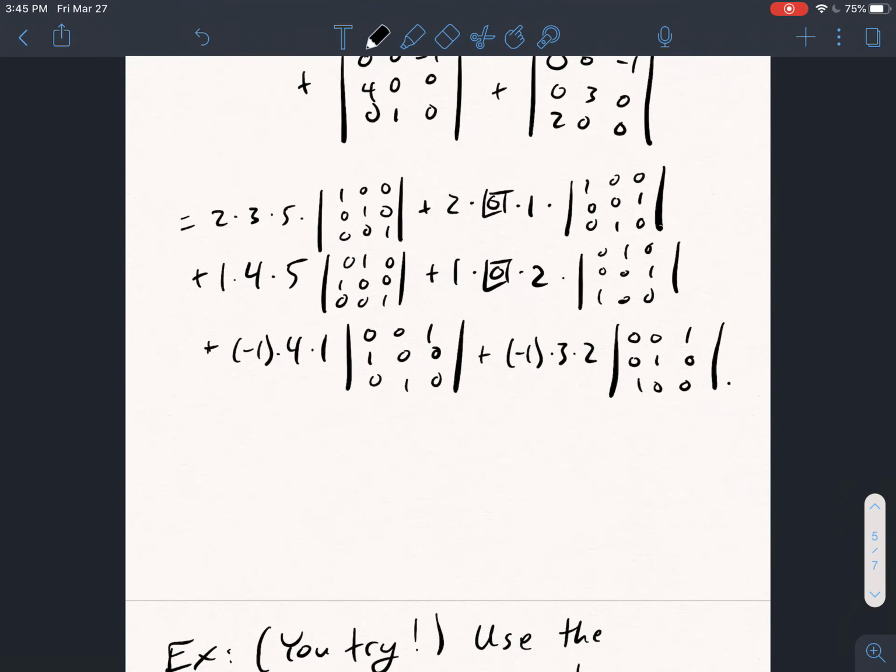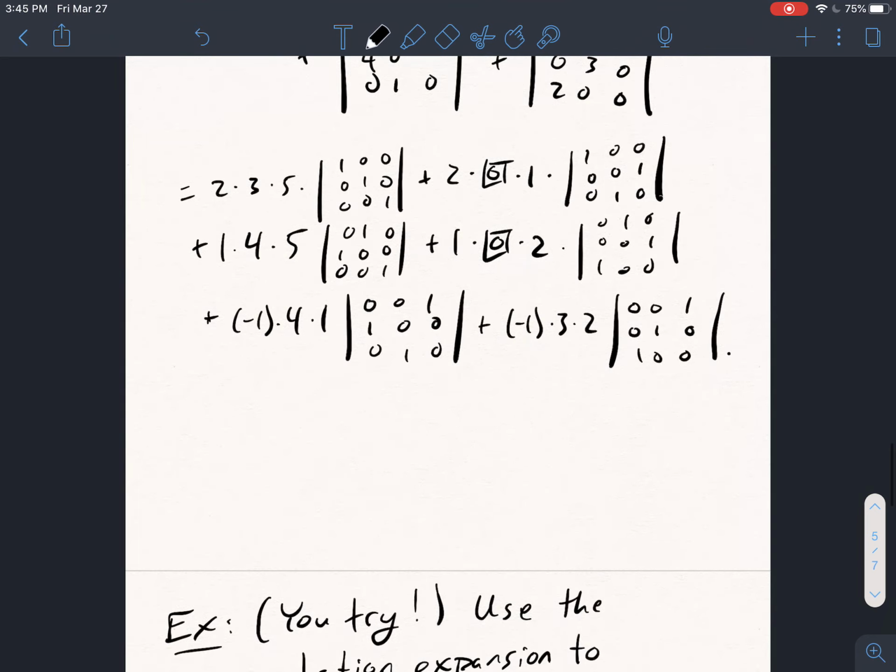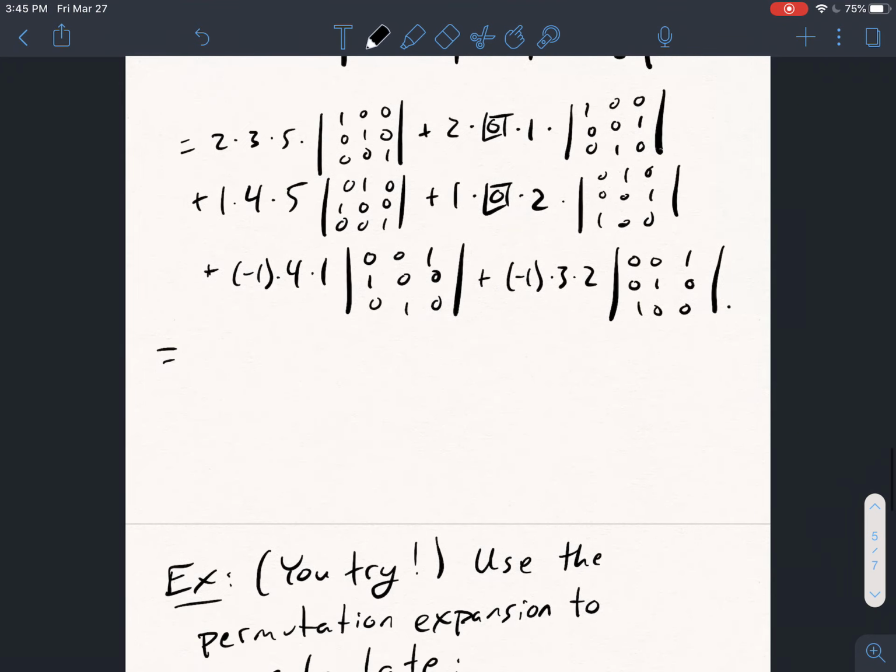Okay, I know my answer should be 12 at the end, and I made an error at the end of this example in the last video and had to start over again, so I want to make sure that I get it right this time. All right, so this first term is going to be a 30 times positive 1. Second one's going to be a 0 times negative 1, because I only have to do one row swap. I swap rows 2 and 3, and that'll take me to the identity. And our fourth property of determinants is that the identity matrix has determinant 1.